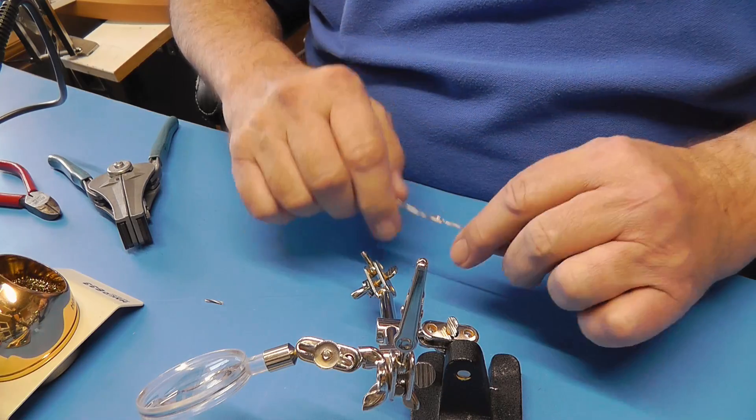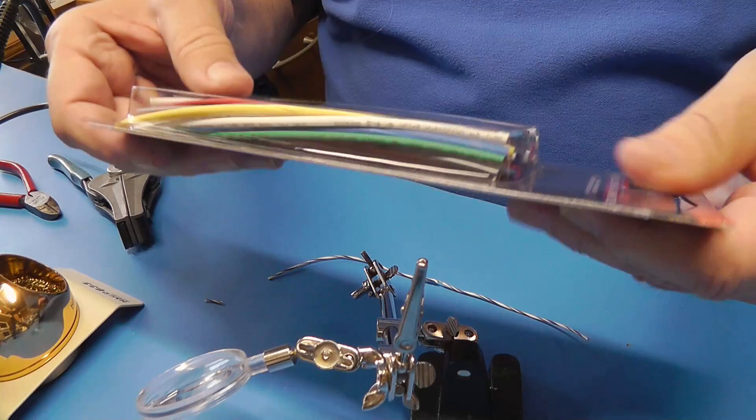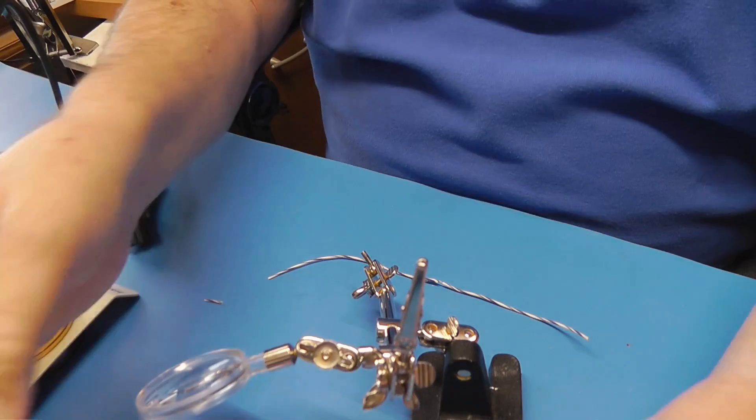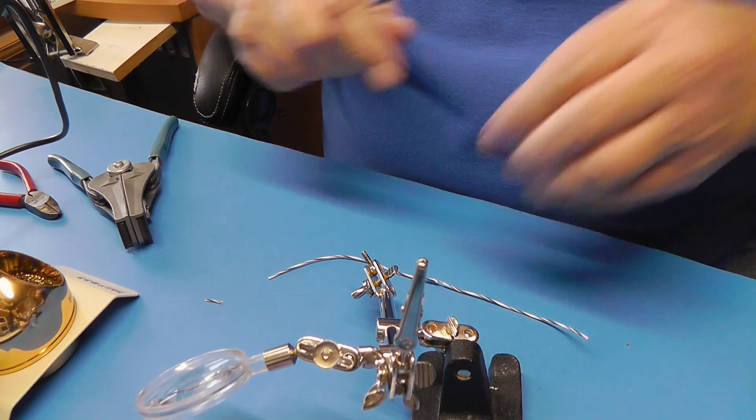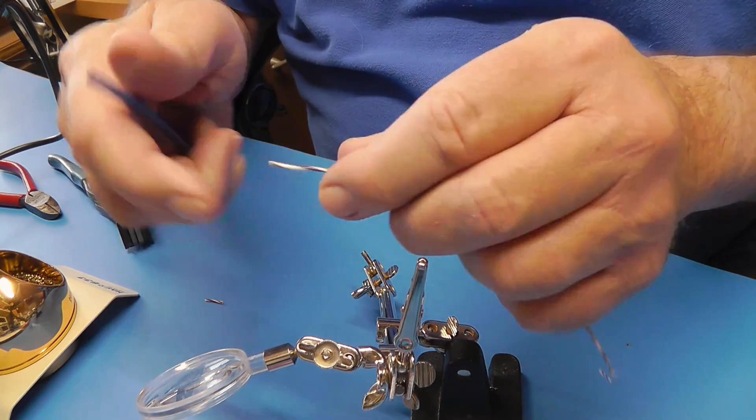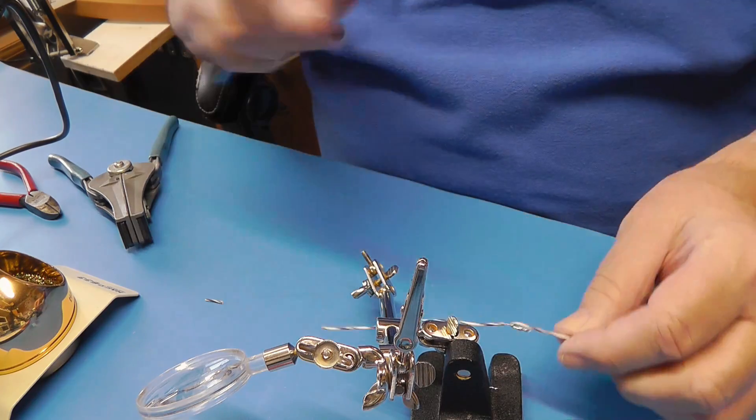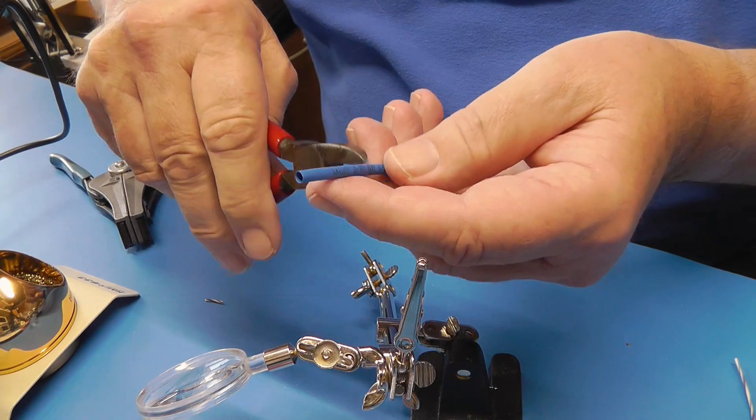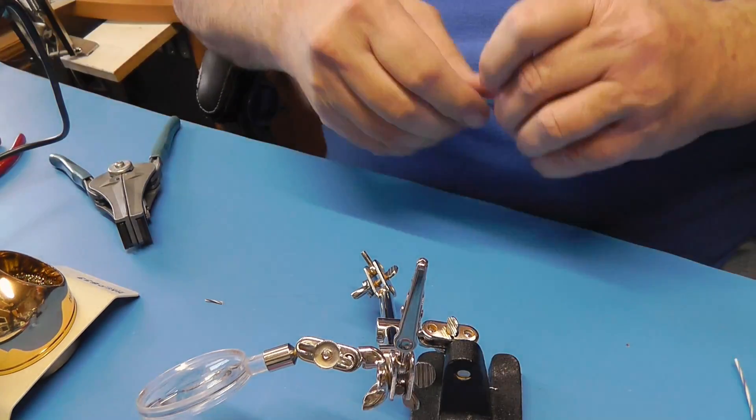We're going to just push that over. And then we're going to take this package here of heat shrink tubing. And we're going to find a piece that fits over that easily. Let's see if this does right here. We've got to make sure it actually fits over. It does. Okay. So I'm going to cut off a piece of this right here. There like that. Save the rest of it.